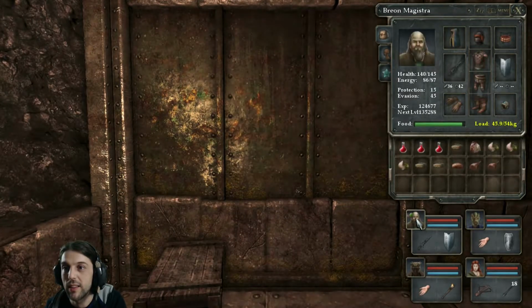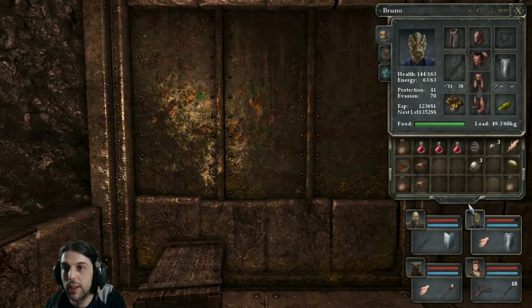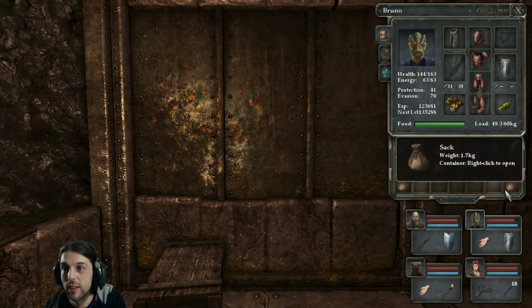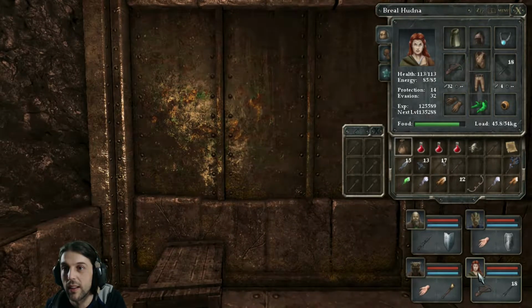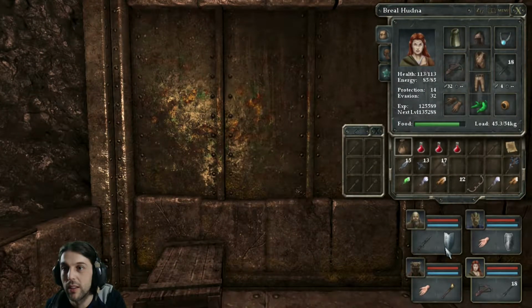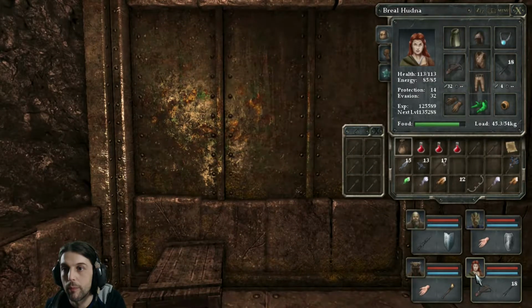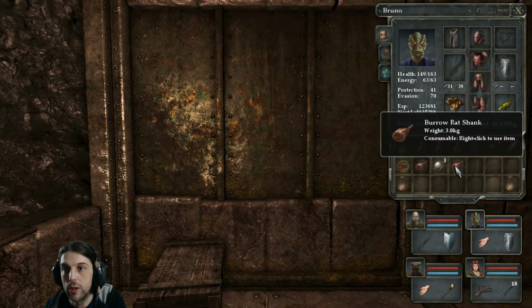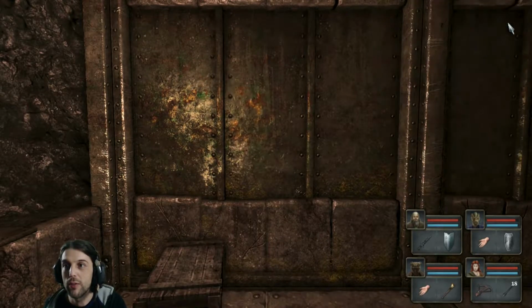Give him that, and he's encumbered again. Didn't help much, did it? But he could take the bread. That was good. What about the baked maggot? Yeah, he can take the baked maggot. How about the boiled crack beetle? Also good. Yeah, I think the rest is fine. So he's carrying some food and some alchemy stuff. And we got rid of a wooden crate, which is fine.